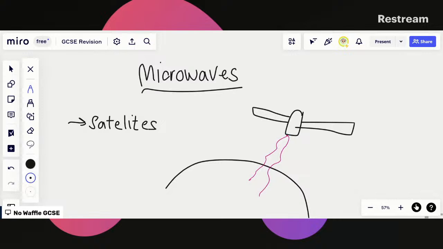And it will then be picked up by that satellite receiver, so that the satellite will act as the receiver in that situation. And once it's picked up it then orbits thousands of kilometers above the Earth, and it then transmits another signal back to the Earth in a different direction. So it acts as the receiver and the transmitter, and that's why it's used for communication with satellites.